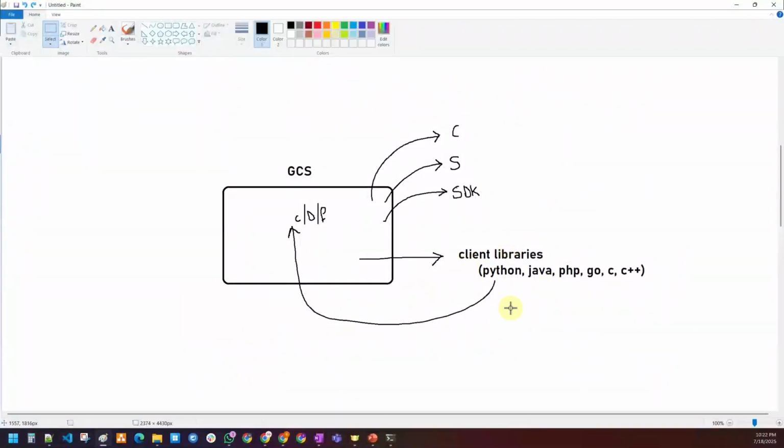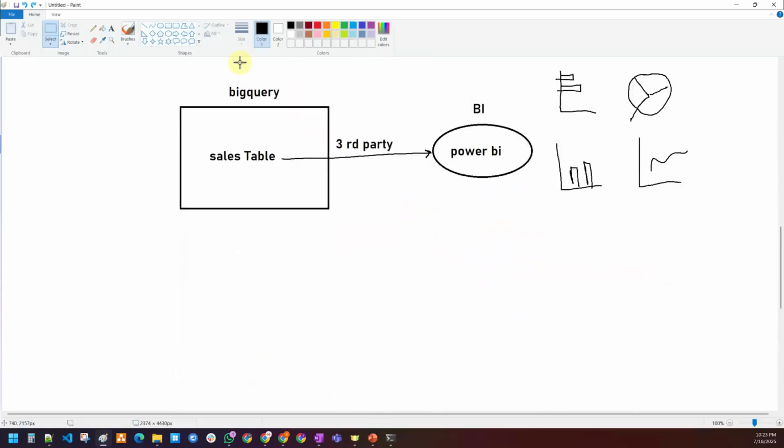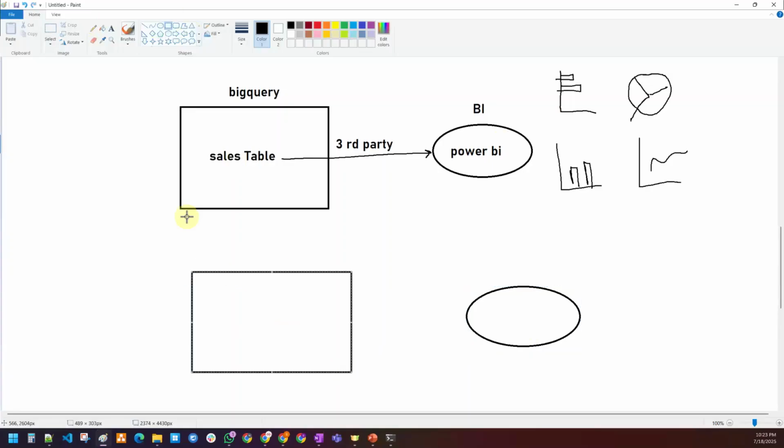And here it is the client library. It is also not all the time. If you want to interact with the help of Python, that's where it comes in. If not, then no. Similarly, there is an application also. So assume that there is an application, and one of the services. Let us take one more service.